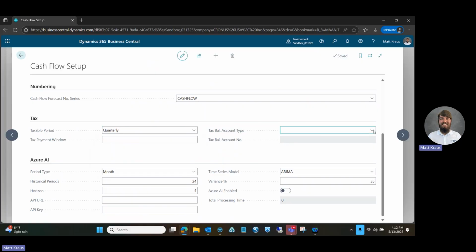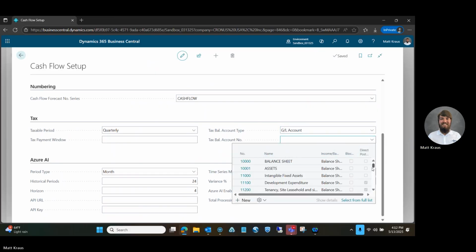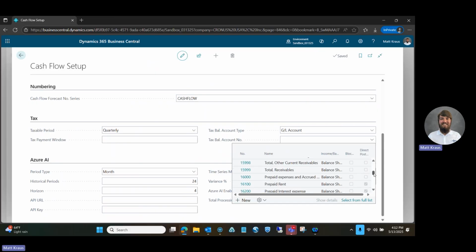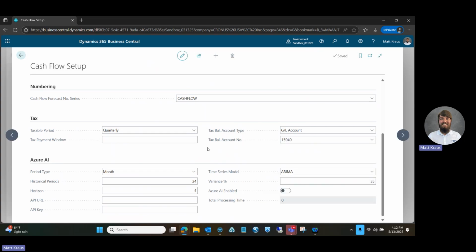But the benefit of Business Central is it allows you to be flexible and choose different types. You can choose your account type here, whether it's a vendor account or a general ledger account, and then you can assign it just as easily. So if I just scroll through here, I'll put this tax asset account assigned here.